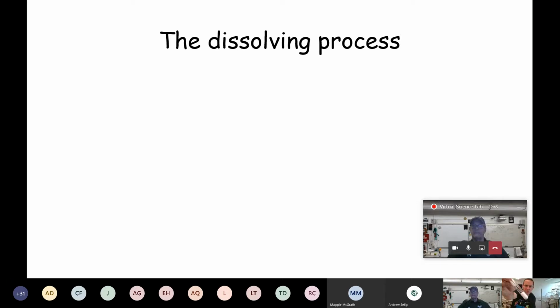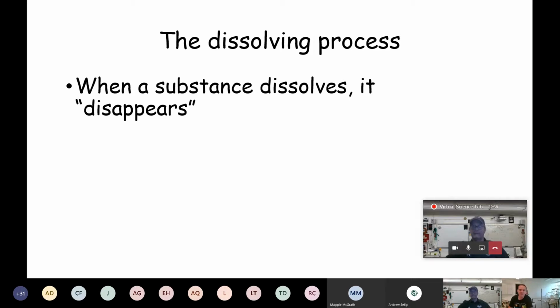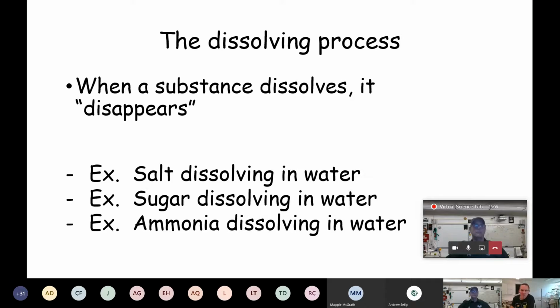But you can see a little bit of, this is actually just some sodium chloride that's there. And you can see the crystals of the sodium chloride. As it turns out, the sodium iodide that I used in that demonstration is very similar in terms of what it looks like. So when you have a substance dissolve, we say that it disappears, or at least what it looks like. If you're putting some salt in water, it's dissolving because it basically disappears.